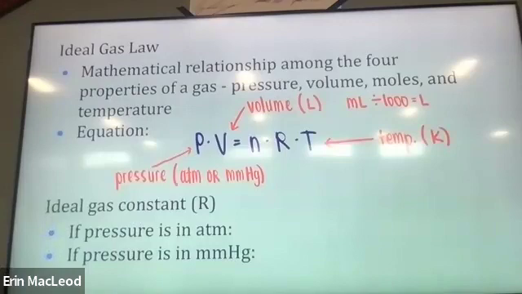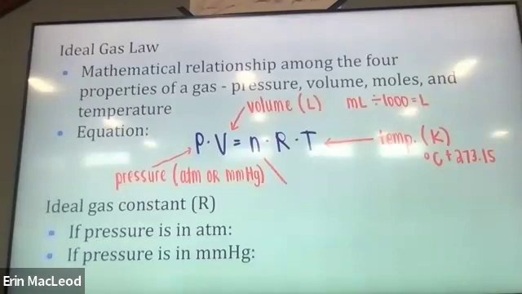And again, you're going to have the same issue where when we measure in a lab, there aren't thermometers that measure in Kelvin. We always measure in Celsius. So you're going to have to take your Celsius and turn it into Kelvin before you can use this equation. And I'm thinking you already remember that, but it is your Celsius plus 273.15. All right, so it has to be liters, has to be Kelvin.